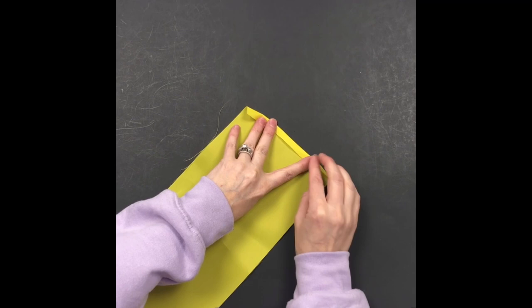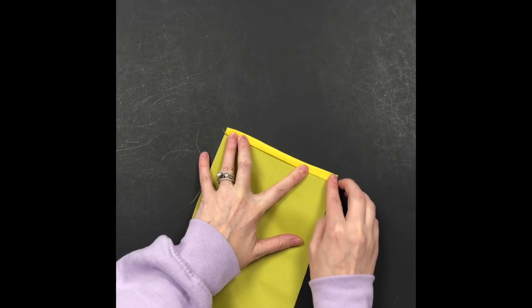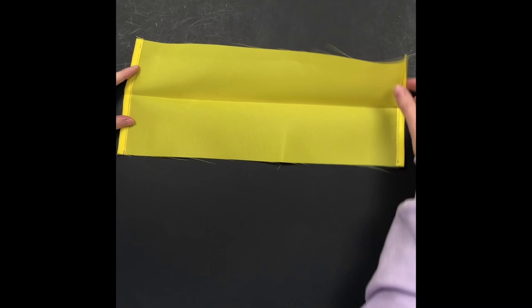For the ripstop you're going to cut it 16 inches wide by 6 inches tall. And we do need to finish these short edges first before we put it into our lining. So ripstop, I mean you can iron it but it doesn't really hold a crease very well. But what you're going to want to do is you're going to fold the end a quarter inch under and then fold it again and clip it in place so that we can sew the folded edge. And we're going to do that on both sides.